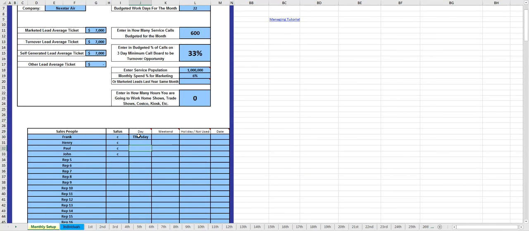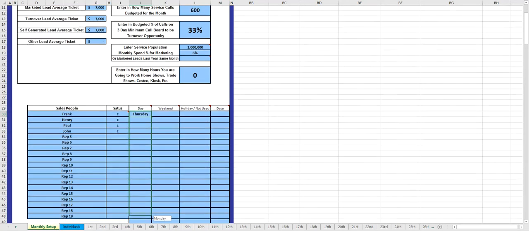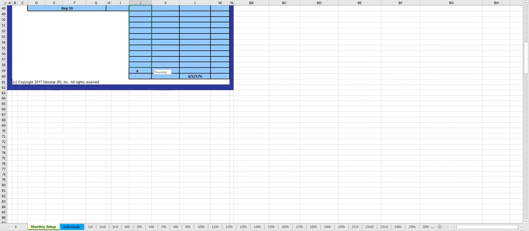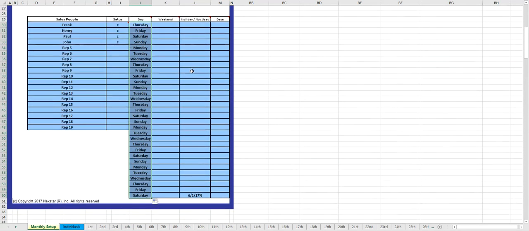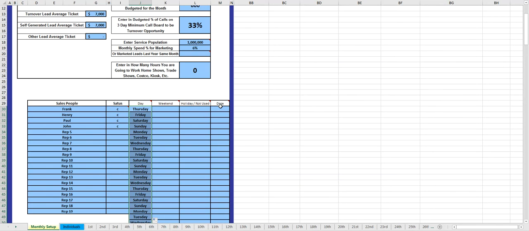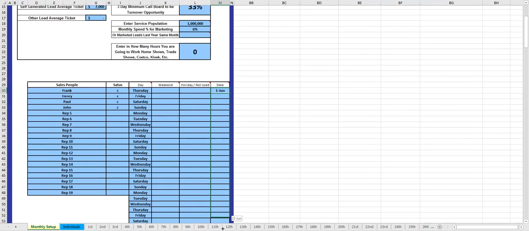Once you type in one name, you can actually just scroll over, go to the bottom corner, you'll watch the crosshairs change. As soon as they change to that, hold your left mouse in and just drag them down. You'll be able to drag it all the way down to the bottom and it will populate it correctly. So I'm going to go over to the date. So the first day of the month, you scroll over, look, it says enter in month and day, right? So I'm going to go, all right, 6/1, June 1. I'm going to scroll over, go to the corner again to where the crosshairs change. I'm going to drag and go all the way down.